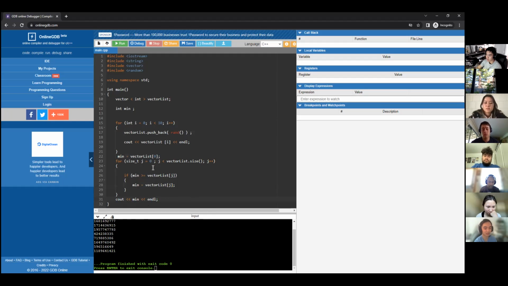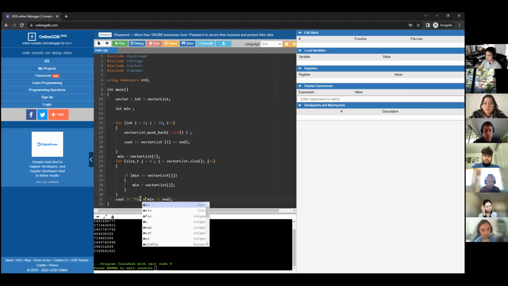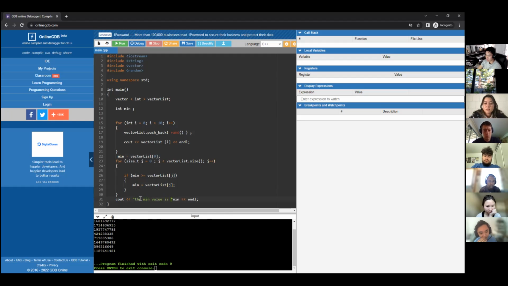Then double carets and the min. Perfect. Okay, we can try running it.